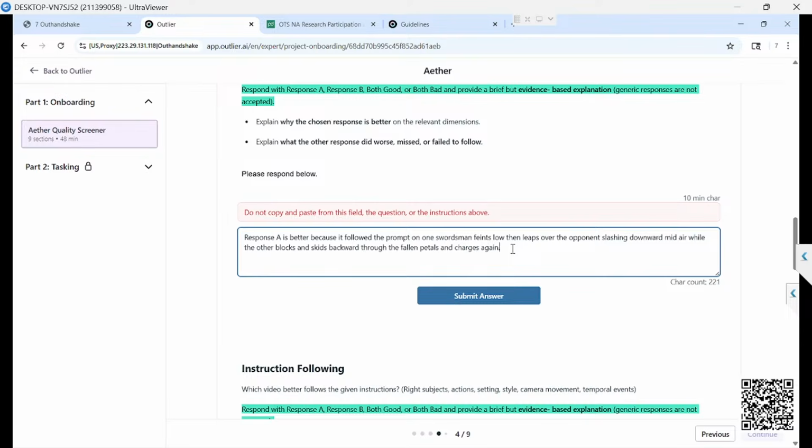So that's what you're saying. Now explain what the other response did. You say response B did not follow through with all of it. Maybe you can even give an example, instead of this one fighter doing the exact thing, maybe they did the opposite. Since you saw the video, you can describe how they did the opposite. But for this particular one, you don't really have to do everything.